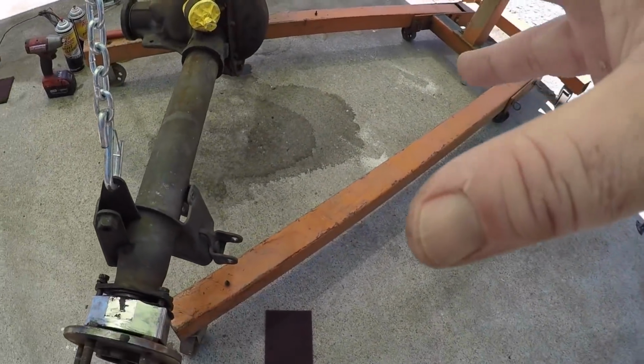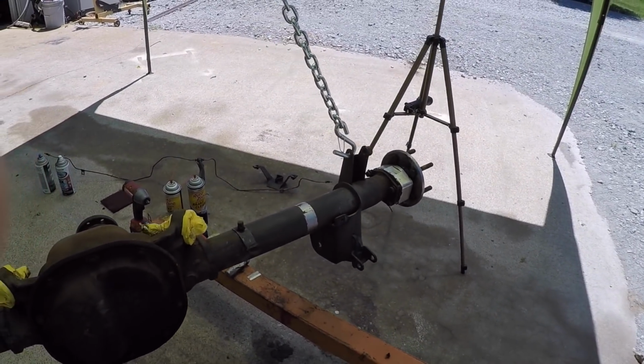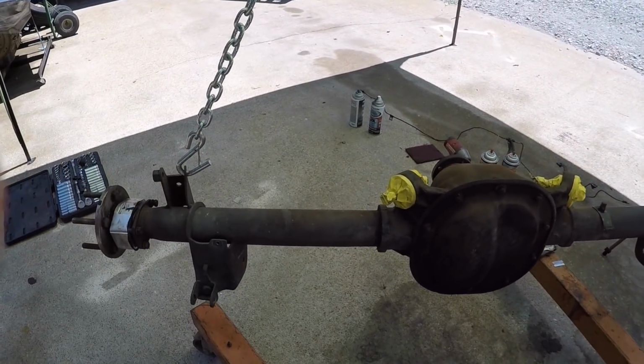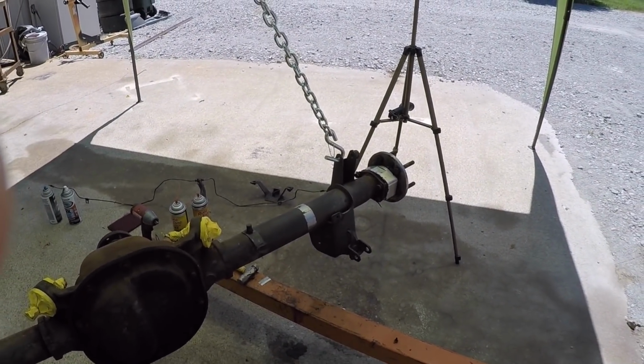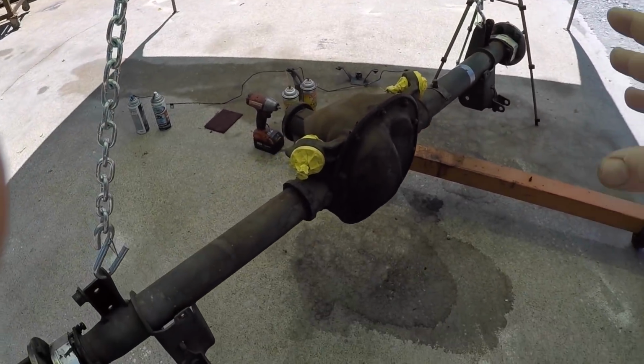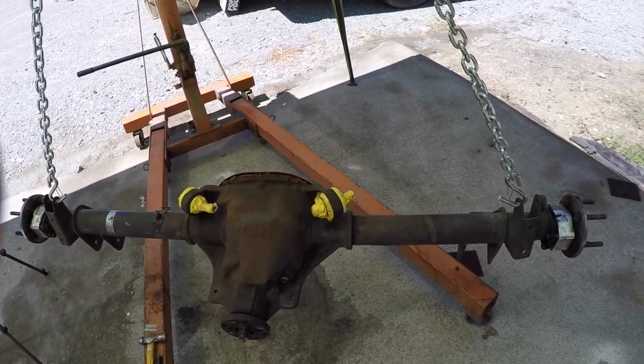And again, it doesn't have to be perfect, and I'm not trying to make it perfect. Maybe down the road I'll take it back out and actually do some detailing on it. But for right now, just gonna hit it with some paint. It'll be good enough. It won't look crappy, it won't look half-assed, but it will look 100% better than it does now. So let's get some paint on this dude.